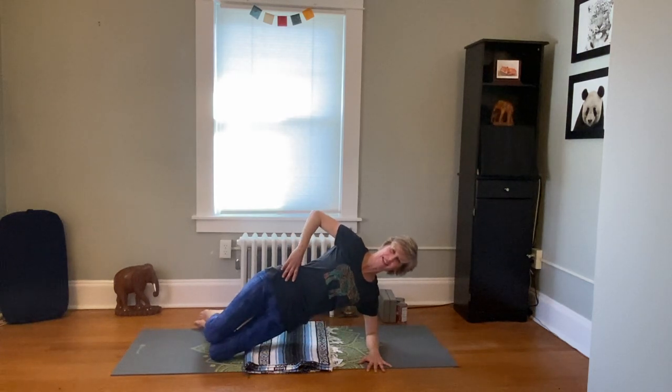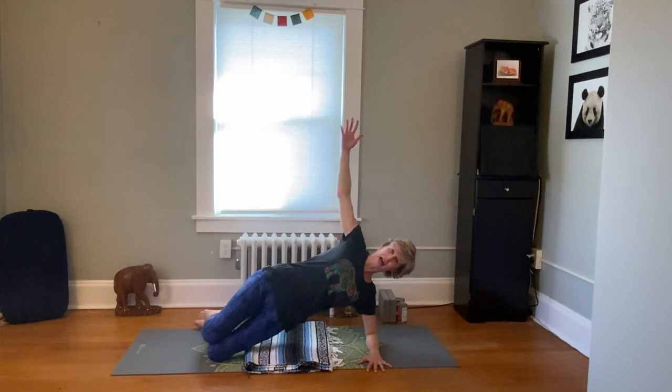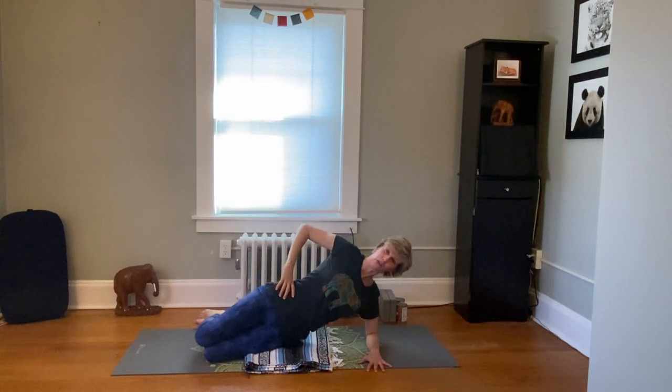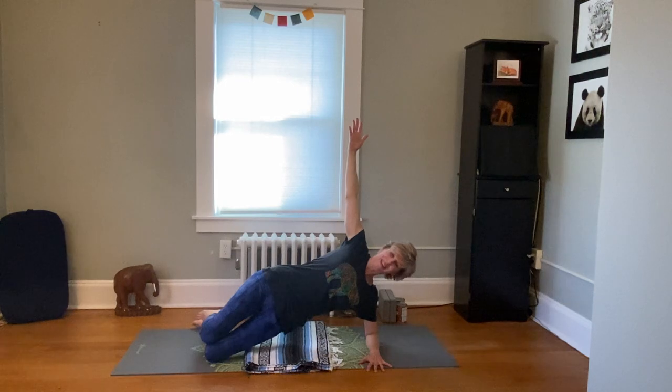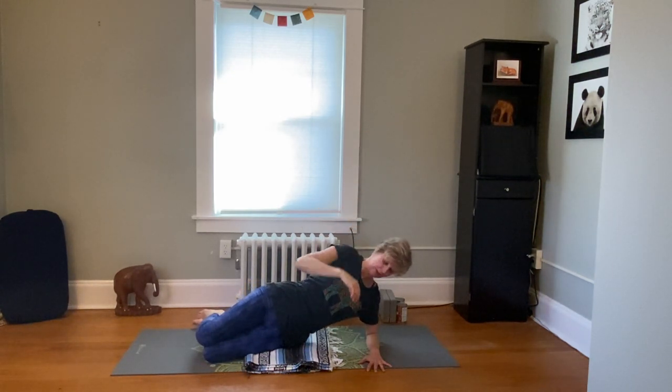Option one, lift the hips up, right? Keep pressing that forearm down and reaching that shoulder towards your hips. Breathe. Keeping that shoulder really safe. Option to lift the arm up. Again, as I mentioned, you can keep your hips down the whole time, right? So you can be here the whole time. Otherwise, stay with it. Breathe. Another breath in and out, and take it down nice and slow.